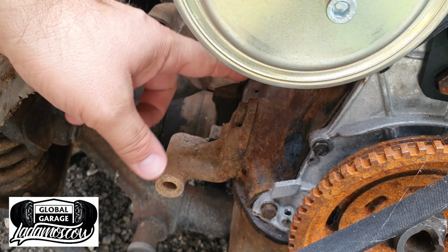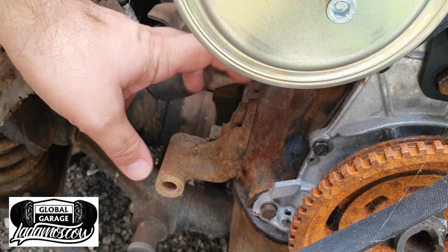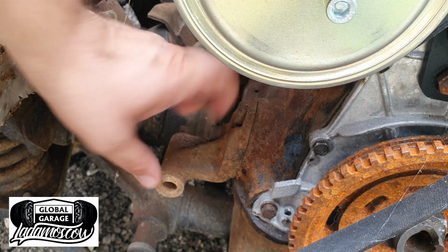So now we need to remove these two bolts and remove this bracket that we have to modify.